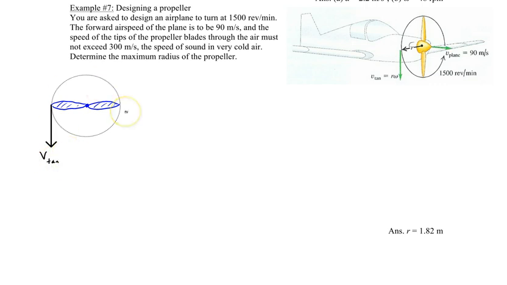So this is sort of a front view of the propeller, and it's moving at a constant angular velocity of 1500 revolutions per minute, which we'll probably have to convert to radians per second in our problem, but we'll do that in a minute. However, how do we visualize the plane speed? We'll need to look at it from, say, a side view of the airplane. Here's the nose of the airplane, and there's the propeller, and we see that the plane is moving forward at a velocity of 90 meters per second. I'm going to label that as V of the plane, which is equal to 90 meters per second.